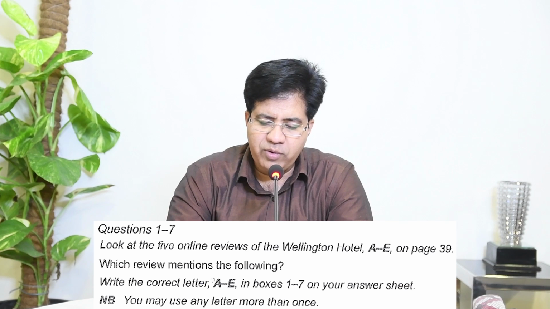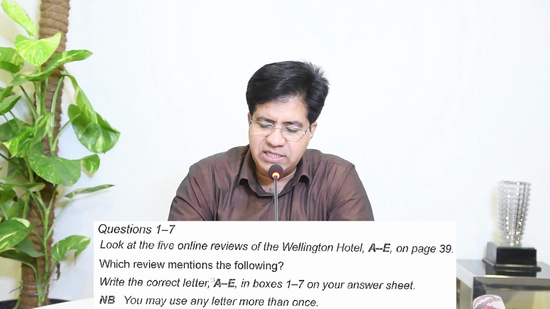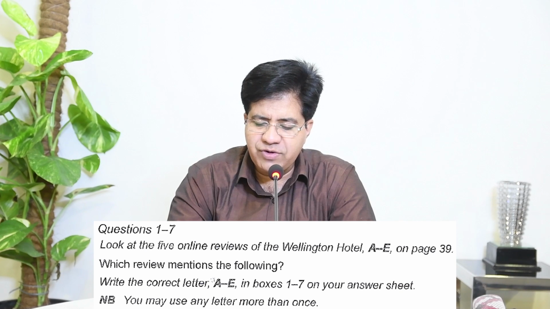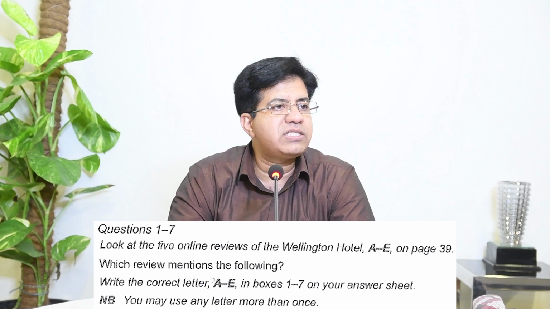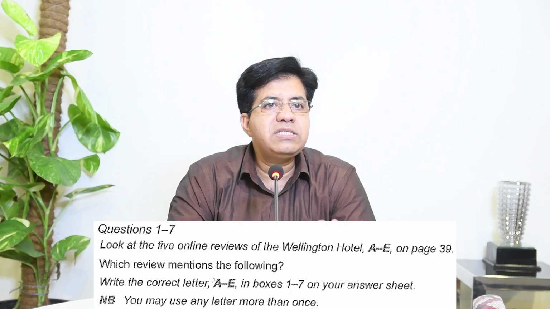Now, whenever you get a passage, the first thing is you need to read the title of the passage. What's the title here? 5 reviews of the Wellington Hotel. So there is one hotel, the name of the hotel is Wellington Hotel, and they have given 5 reviews. After this you come to the questions. Questions 1 to 7. Look at 5 online reviews of Wellington Hotel A to E. Which review mentions the following? We call it which paragraph contains the following information. This is the question type.